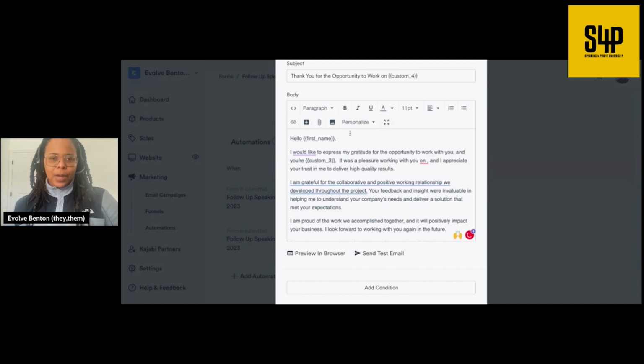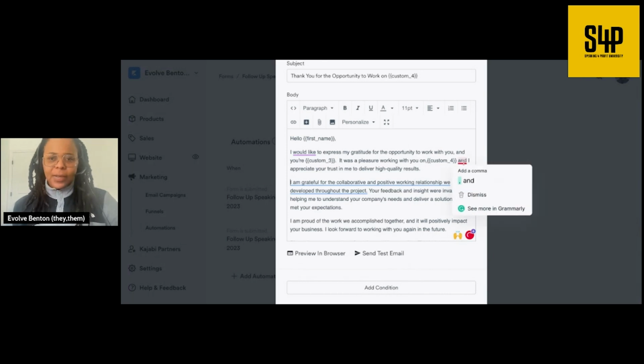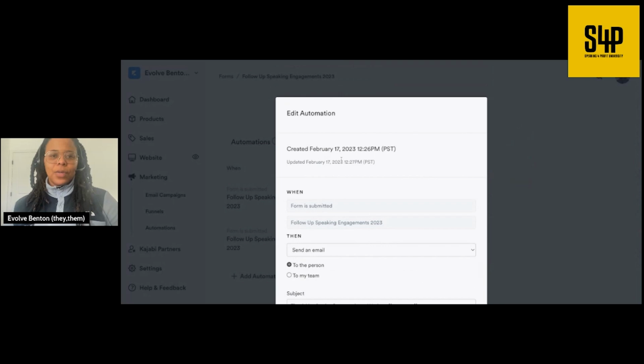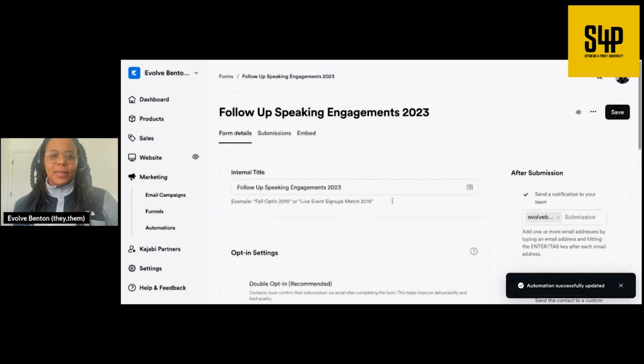So we want to go and we want to insert project here, right? Perfect. So then when that email is sent, it'll include that. And let's just make sure we've dotted our I's and crossed our T's, right? So now it's all created. So this gives you the ability to go on and add this in so that all you have to do is click here.